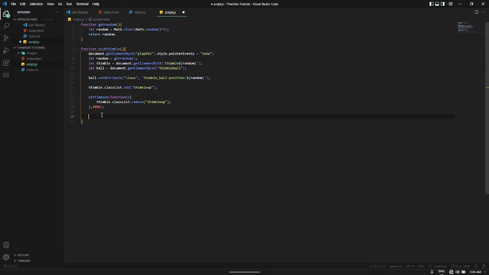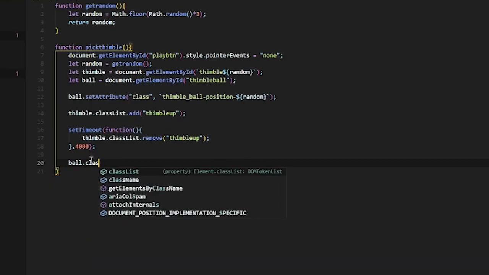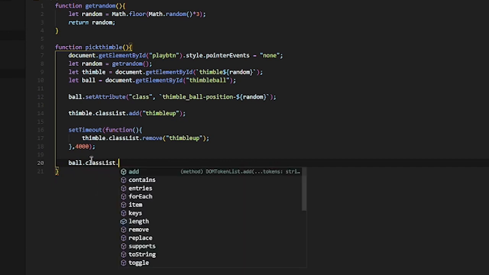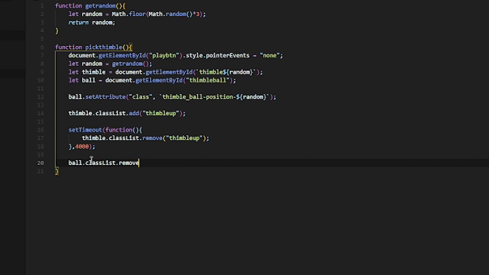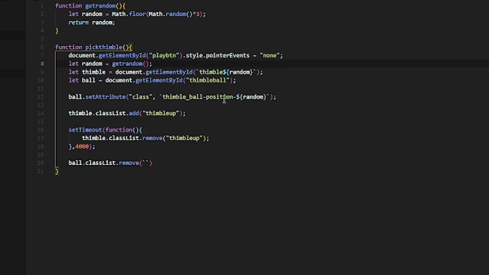All right, so now you can see, let's just remove it. So ball.classList.remove, and basically we'll use this one, but if we do not time this one also, it is going to create a problem for us.